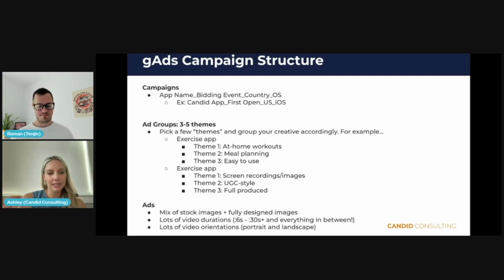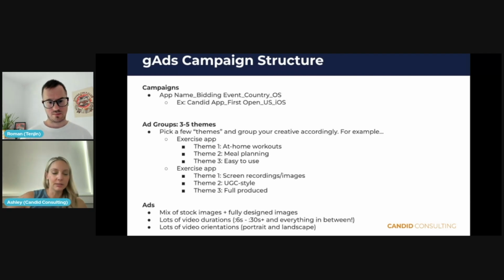And we'll talk about it on the next slide, what type of inventory you're accessing. I think a lot of times people are like, oh, I'll upload a 15 and a 30. Those are definitely the most common, but you can play around with a lot of different lengths of videos. And the same with the orientations. Portrait, if you've run on Meta, the majority of their ad units are in portrait mode, right?